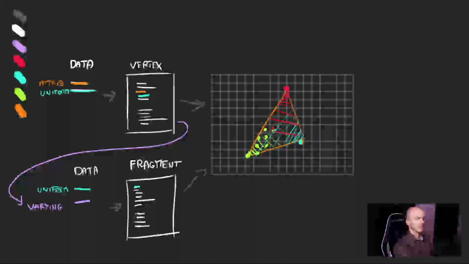But because the vertex shader is positioning each vertex here, the values get interpolated. When we take care of this little guy here, it's going to be a mix between this one and this one. And we get a color being merged. We are talking just about colors, but we can mix anything.